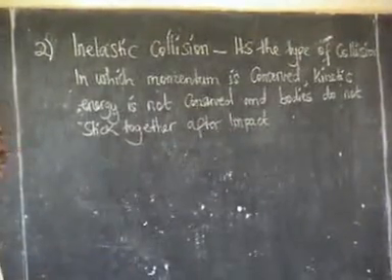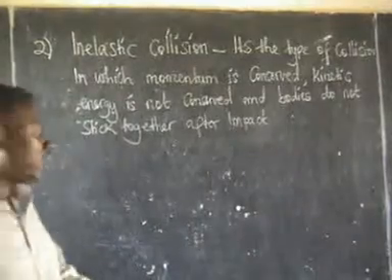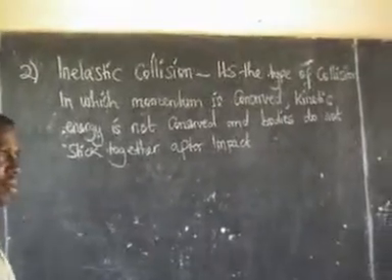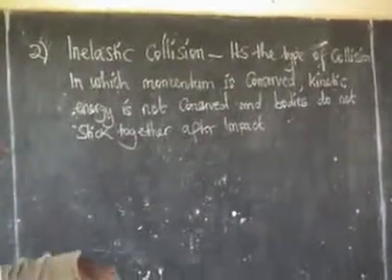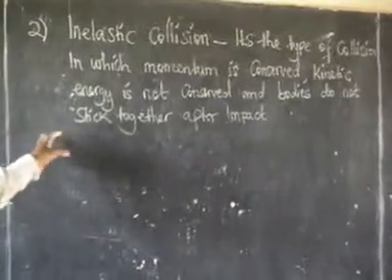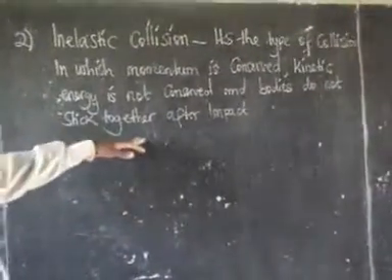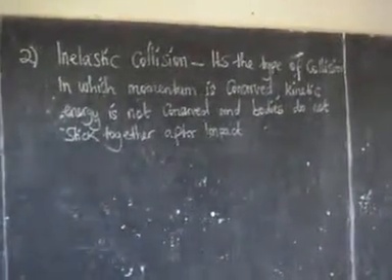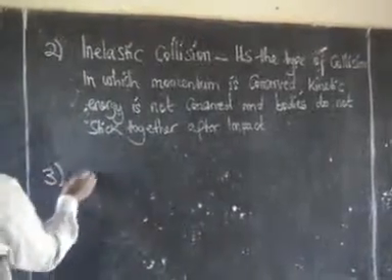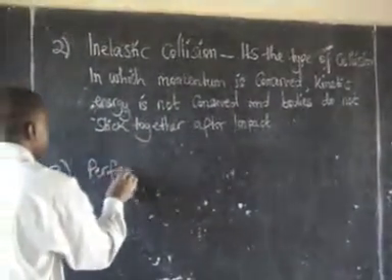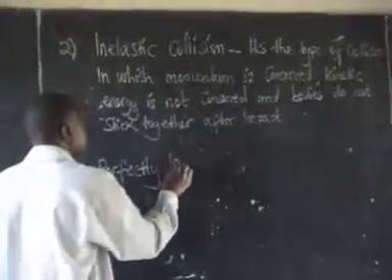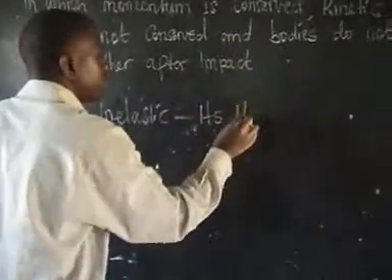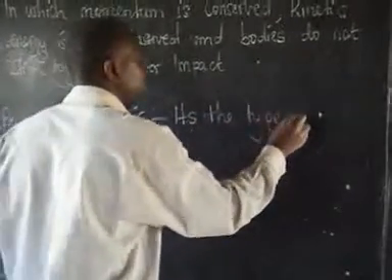When you hit a golf ball, on a microscopic scale, that golf ball will deform, although you may not see it, but it will also be an example of an inelastic collision. Basically, we shall be looking at the first and the last. That is the perfectly inelastic. So it's the type of collision or impact.